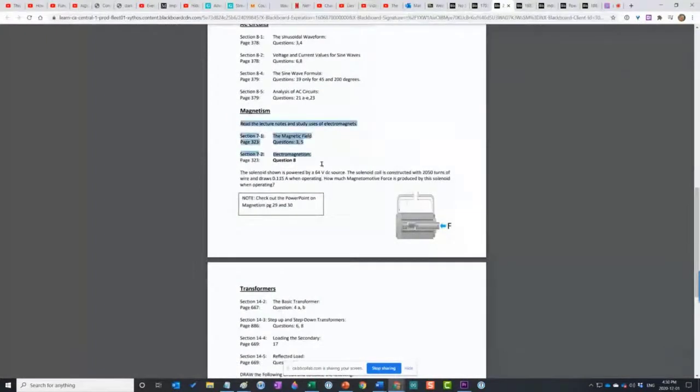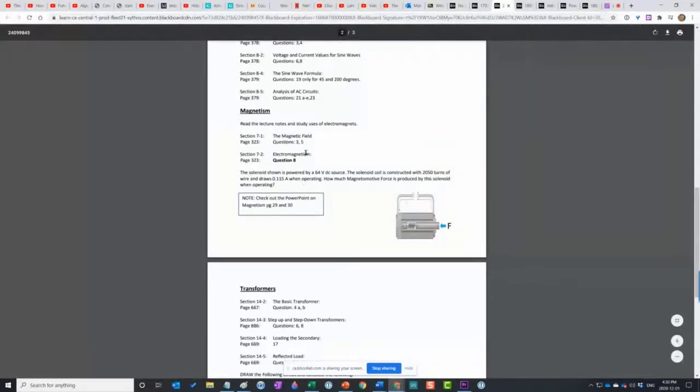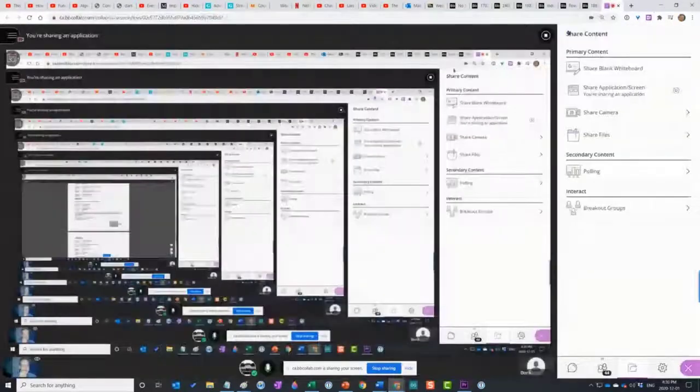Now, magnetism, there's not a whole heck of a lot of magnetism. There's only one calculation for magnetism. I think there may be two. But they're simple calculations. There is a question just like this on the exam, and you just have to calculate the force, and that's fine. It's really simple. And there'll be some questions on the exam about permeability and retentivity and stuff like that. So just have that in mind.